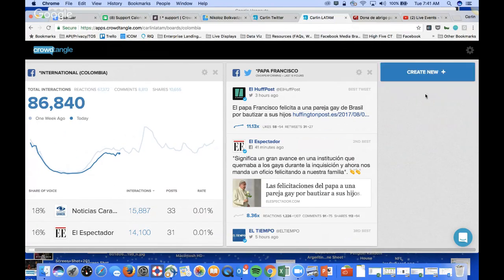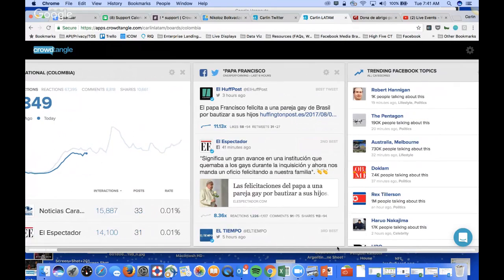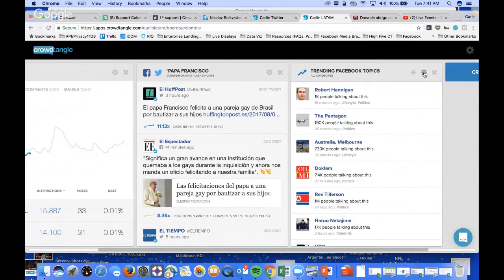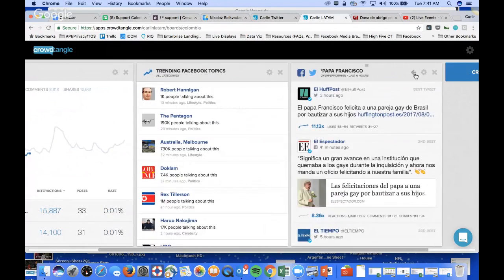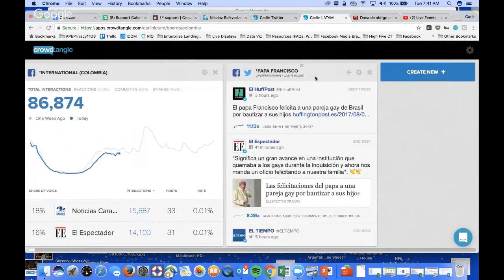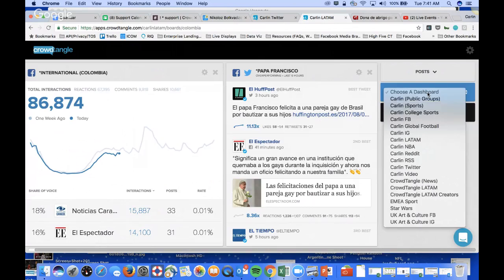Again, if you want to do this by trends, a lot of these are US based. You can't get specific for country, but just so you can see them. You can use that little arrow here to change how they sit. The X is a way for you to actually delete a column, but really simple way to quickly come in here and add streams and content to a list.